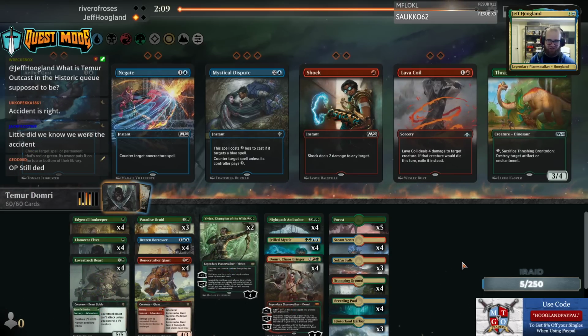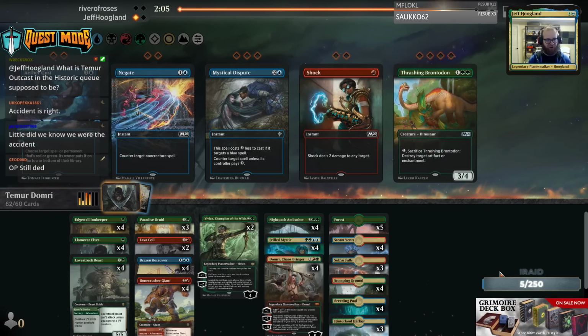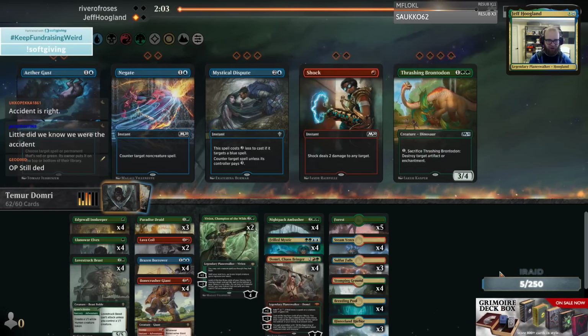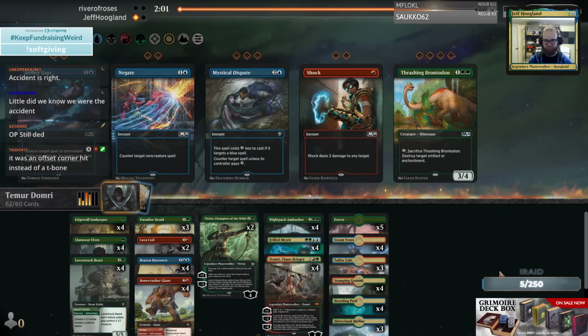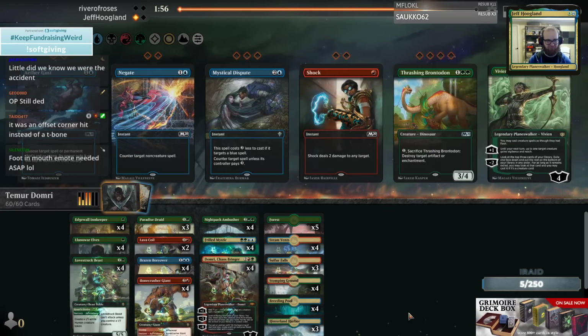Yeah, opponent's still packing it in there. Lava Coil sounds good. I don't know that I really want Shock. What do I want to trim? I think I'm just trimming Vivien. Sounds fine. Let's do it.